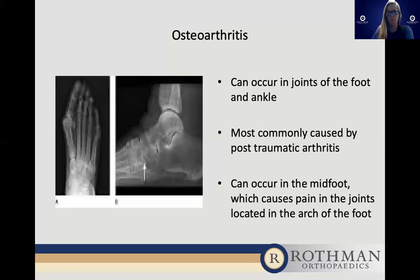But the first thing you want to do with that pain in the forefoot, and we've been seeing a lot of that again with this pandemic because patients have been barefoot, is start wearing a pair of shoes. Start wearing a pair of sneakers to give you more cushioning. You might need some anti-inflammatory, so over-the-counter anti-inflammatories to get that inflammation out will help also.